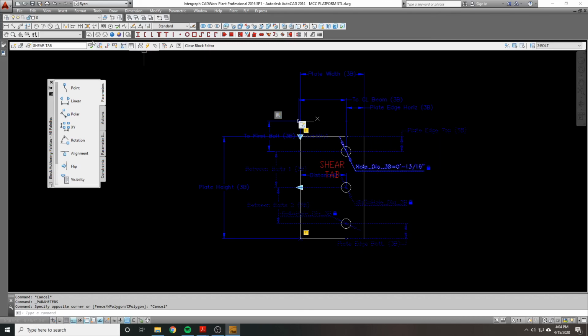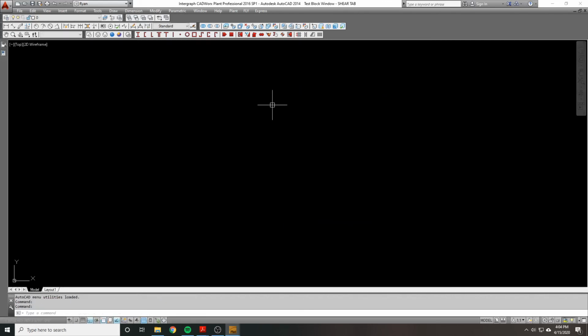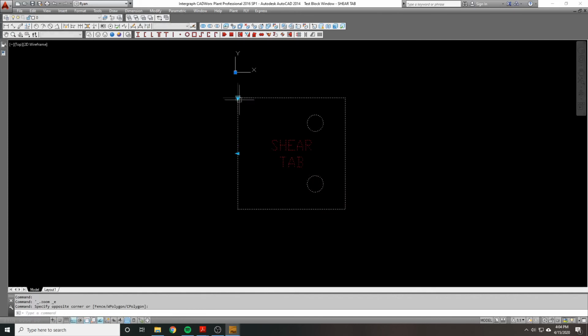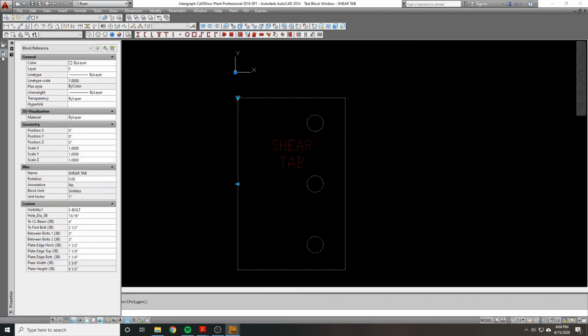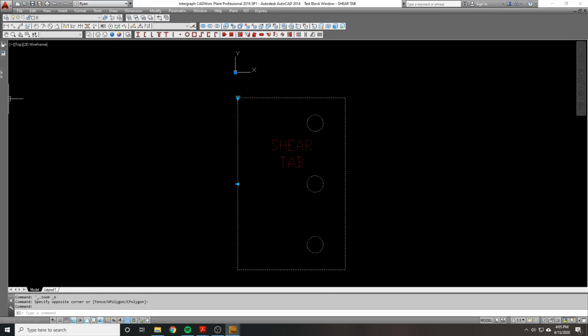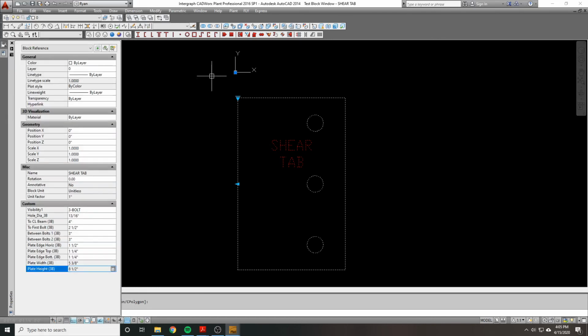All right, let's go ahead and test this block. I've talked enough. Let's go directly to 3B, and see if we can get what we want with the 3-bolt. Visibility. I got my hole diameter. I like that. I got the distance from the center line of the beam to the bolt. Perfect. This direction. I've got the distance to the first bolt, 2.5 inches. Perfect. Between the bolts, 1 and 2. Here we go. The edge distance horizontally and the edge distance on the top and bottom. And then I got the width and the height. Perfect. I've now organized these in a logical manner. That's how you do it with that parameter manager.